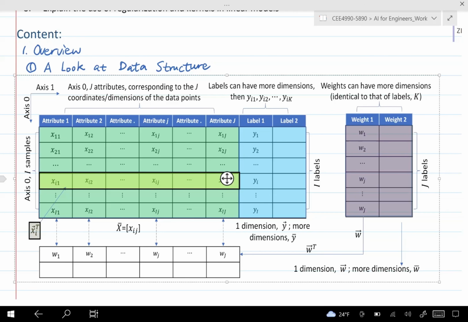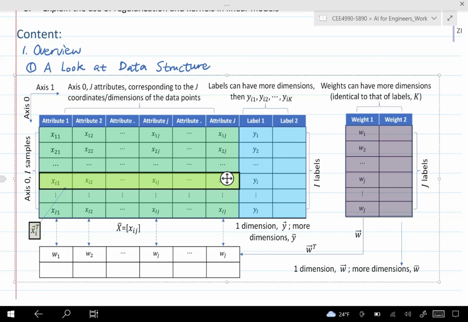And if you take a look at the right for the weight, in this case, actually, we only have one column, but we could have more columns. But in this course, we only discuss the simplest case when we only have one column for the weight, for W. Because one is a column array, 1D array, so we have W vector. Put a vector sign, an arrow above it. And usually if it's a vector, it's a column one, then it's just a vector.